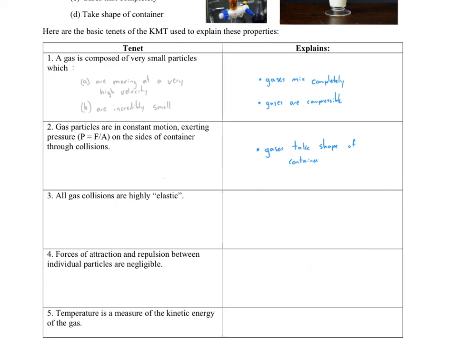Now, what does this elasticity of collisions actually explain about what we observe with gases? Well, another observation we have with gases is that their volumes are stable over time. So you can fill a balloon up with gas, and if that balloon doesn't leak, the volume will stay consistent over time. Now, if gas collisions were not elastic, we would not expect the volumes to stay the same over time, and that's because there would be a loss in kinetic energy every time the gas particles collided. And because they're in constant motion, we would expect a relatively large number of collisions over time. So because the gas volumes are stable, we can assume that the gas collisions are highly elastic.